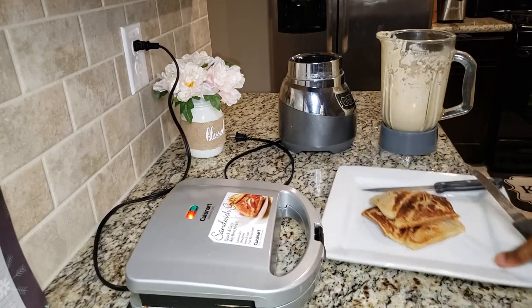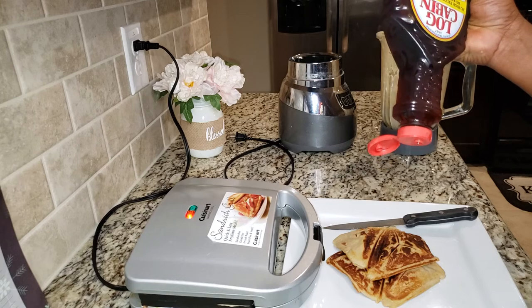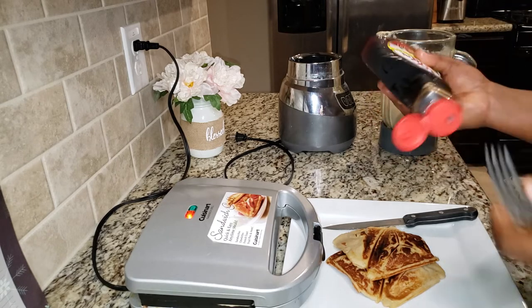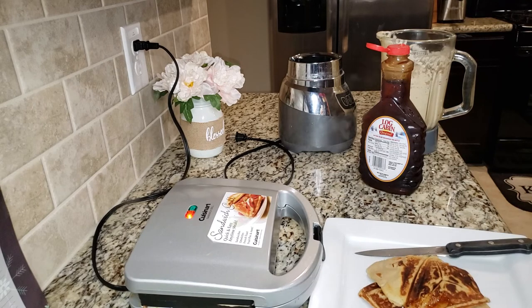Okay, we're gonna taste this, guys. We're gonna taste it. Let me just add a little bit of, oh, it's a new syrup. Oh my God, I'm so excited. Never give up, guys. Never give up. Second time might actually be it. Never give up. To taste it. Oh my god, cauliflower.